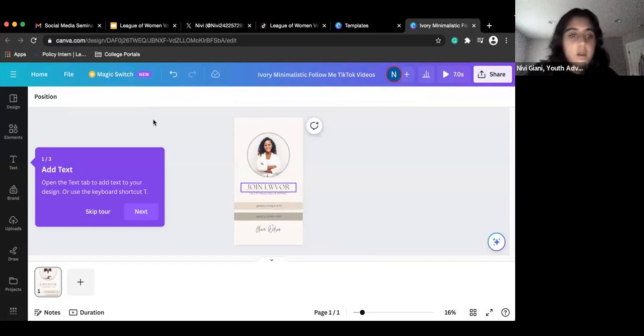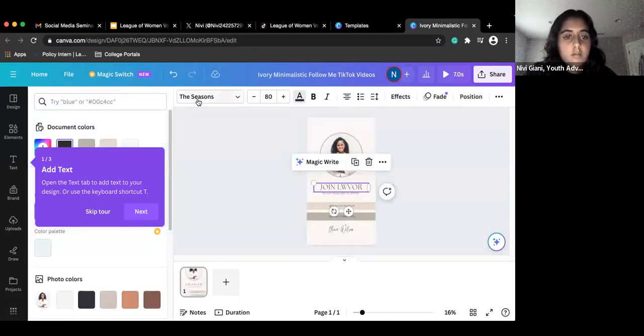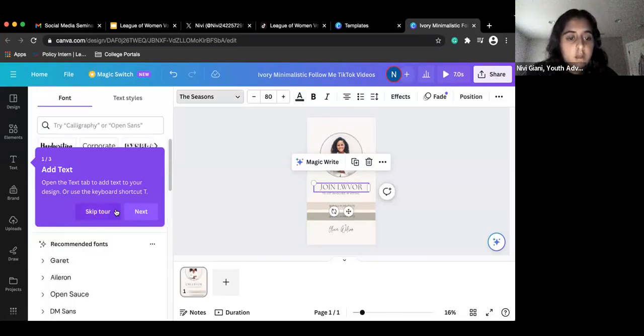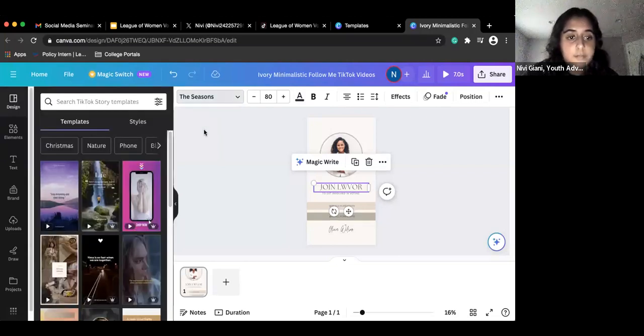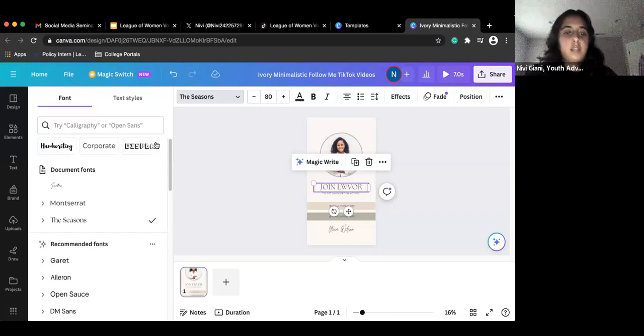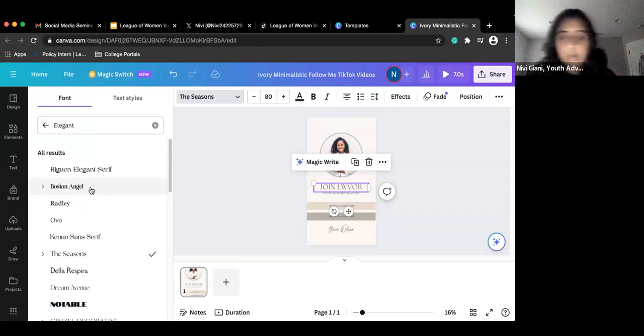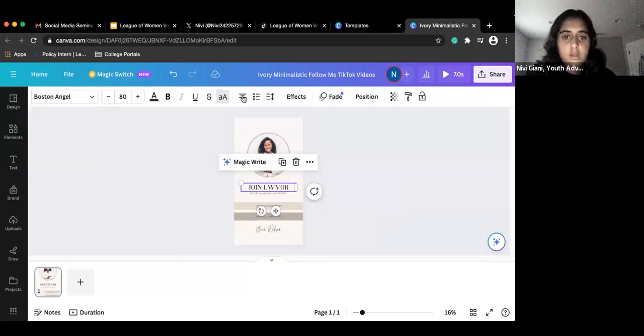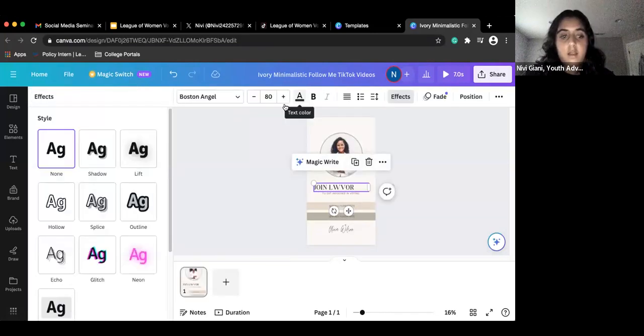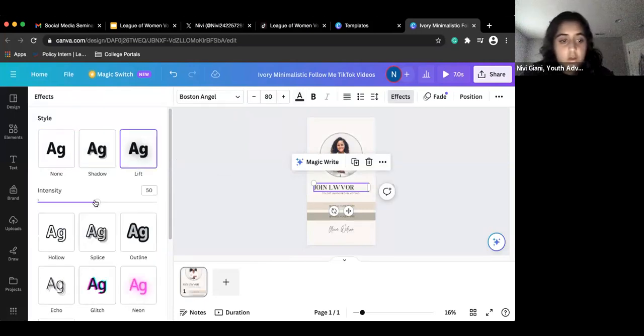Very simple idea. You can change text color here, text font here. Skip tour. I already know how to use Canva. And then here another good thing is even inside the template, the type of look and feel you want to go with. You have different things. So I can just change the font to, let's say, Boston Angel. Then it changes over here. And you can change to regular or bold here. And again, just more text related things. Alignment is here. Can make it a bullet point. Line spacing. Effects is like just different things, and you can modulate the intensity that it has.